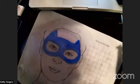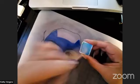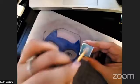So now I'm going to go with the lighter blue to do his little accent, forehead, and his cheeks. And this brush has a pigment, which is fine for what I'm doing because I want it to stand out against the dark blue.